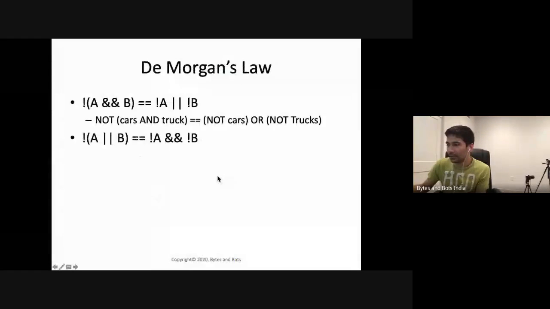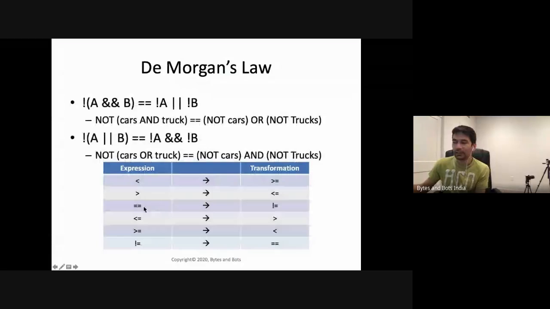So essentially, if you apply the same logic, if two expressions are equal, then if you negate them, they won't be equal anymore. So if you say if A is equal to B, and if you say not, then A and B are not equal. Same with less than or equal to, which evaluates to strictly greater than, and greater than or equal to evaluates to strictly less than.